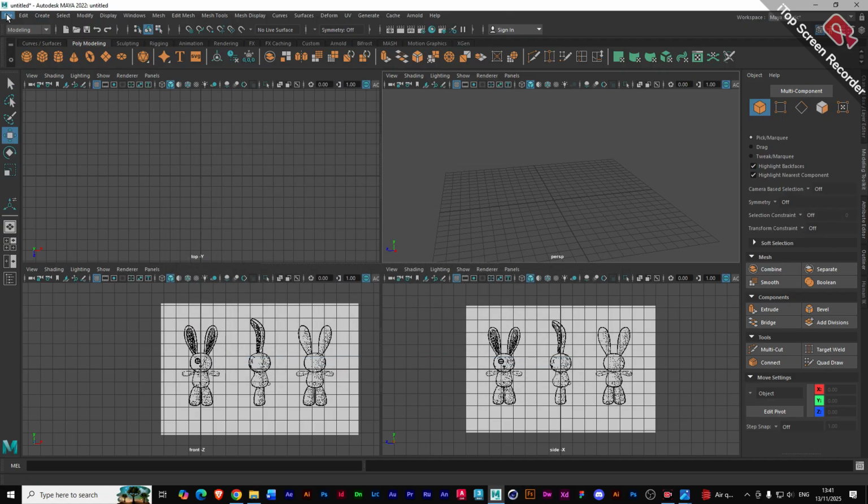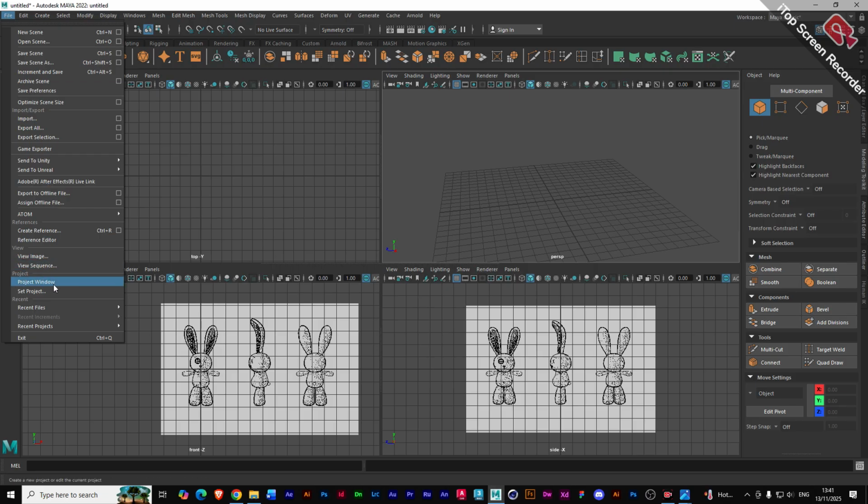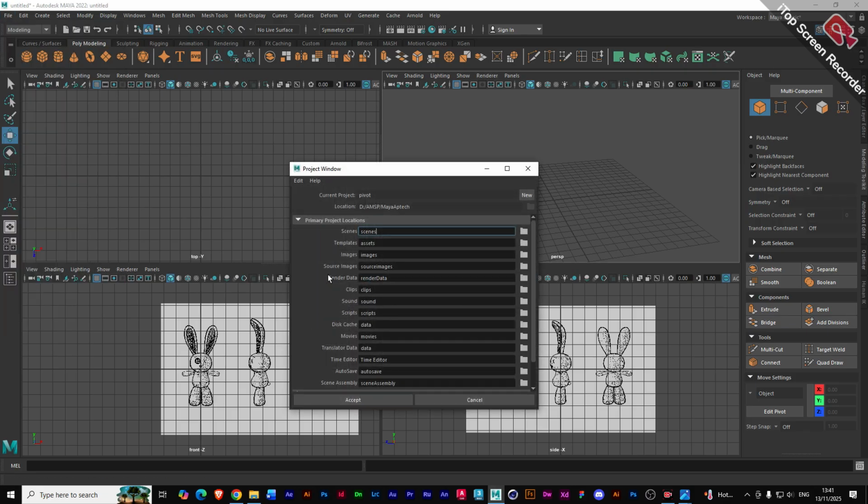Okay, don't save. Come to File, New Project Window. This is a different model. File, Project Window. Click on New. So current project name, not Mr. Bunny. Just call it modeling. When you click Control S, you save it as Bunny. So current project modeling, location here.